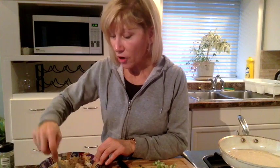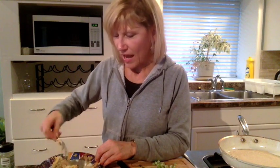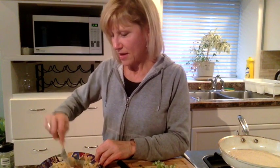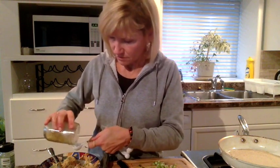And then we just need the flavor. Like I said, you could flavor this even with chili spices. If you want, with chili powder and paprika, you could add sriracha, you could add cayenne, if you like it spicy. So I'm going to add some nutritional yeast, about ½ tablespoon.